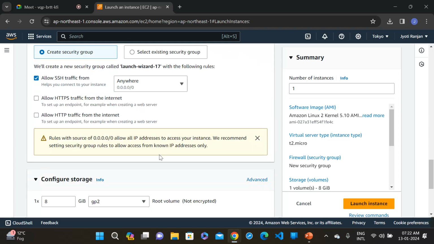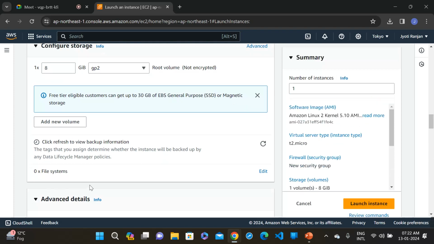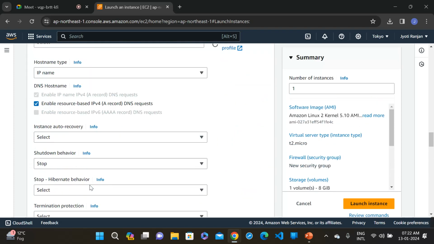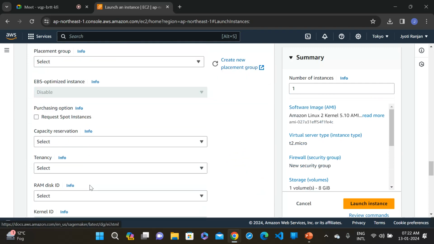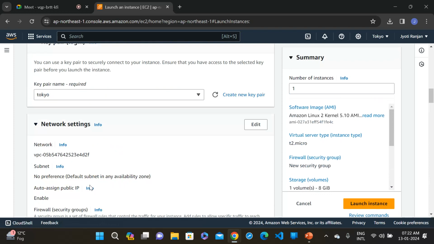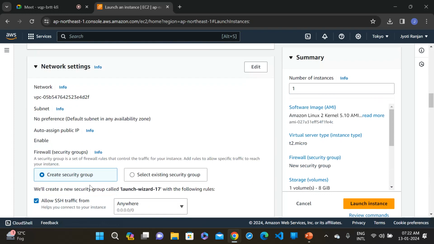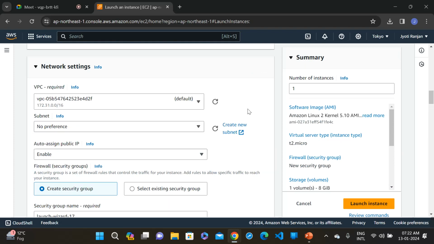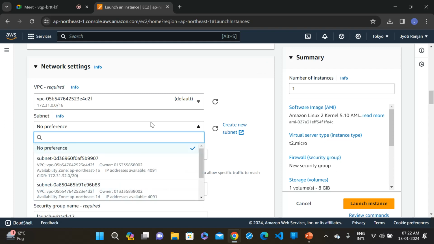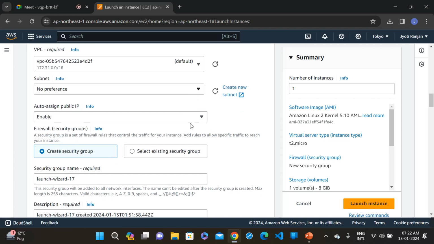Go down, and let's go to the advanced section. Here, in the network section, just edit this one. You can see we are taking the default VPC, right?